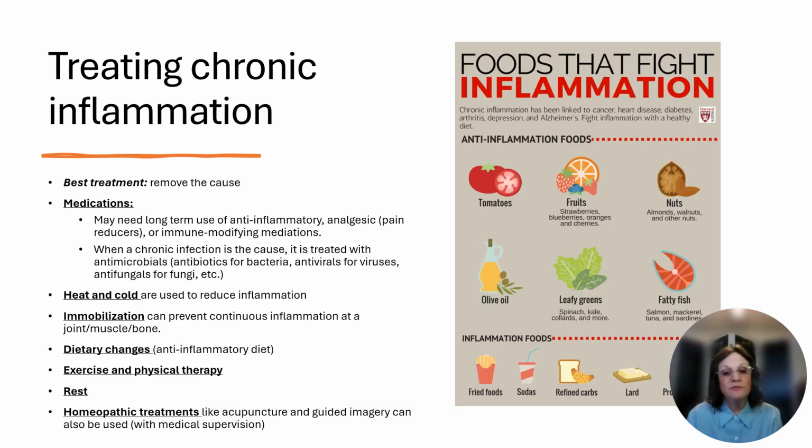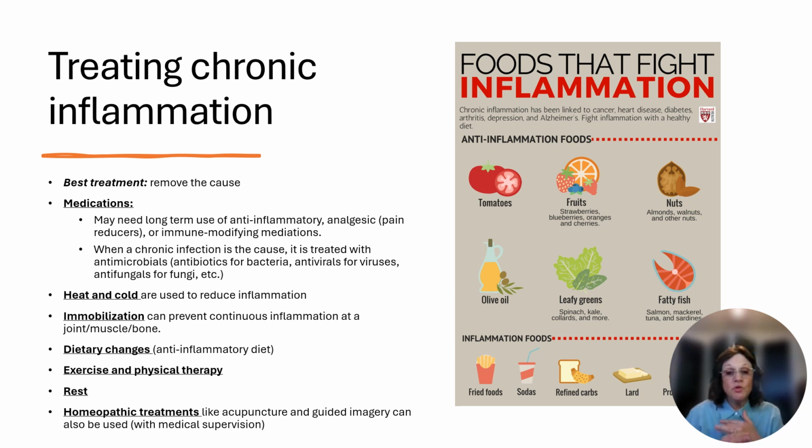So when we treat chronic inflammation, the best way to treat it is to remove the cause. We can use some medications, but again, we talked about anti-inflammatory medications that impact the COX pathway 1 or 2, and we also talked about things like glucocorticoids or steroids, and they all have downsides. So you really can't use them long term, right? If we use long-term anti-inflammatories or immune modulating medications, it can end up causing a decrease in the immune system. It can end up causing a breakdown of our stomach lining. So we have to really weigh the risks and the benefits.